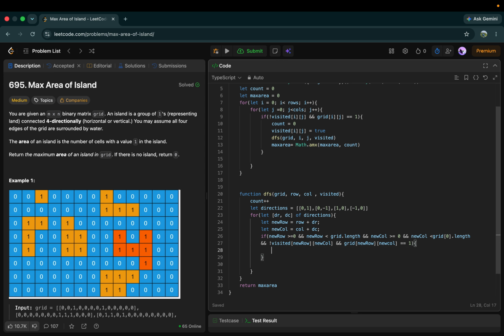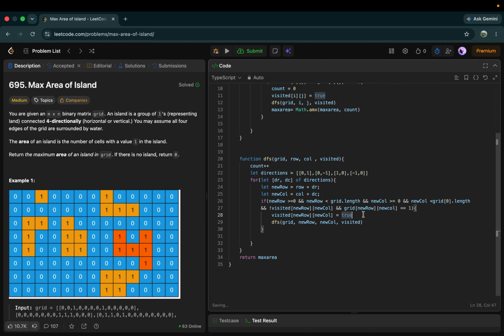If this is the case, we apply DFS on grid, new row, new column, visited. Before that, we have to set visited[new row][new column] equal to true. That's all.